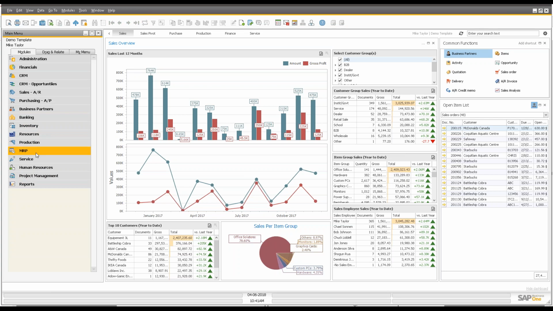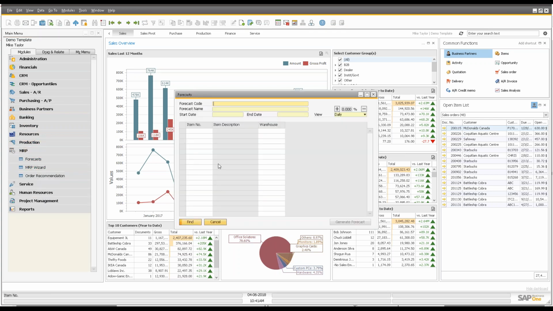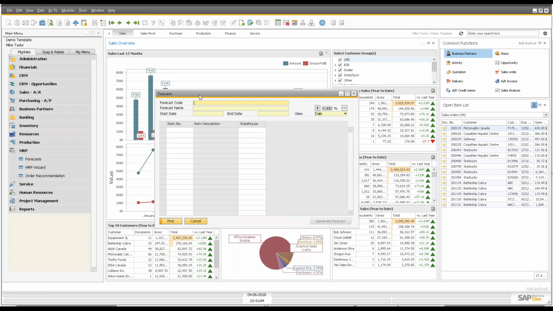So the second thing I wanted to talk about here was forecasts. Really all the forecast does is it considers an artificial demand for the item in terms of how it works with the MRP.